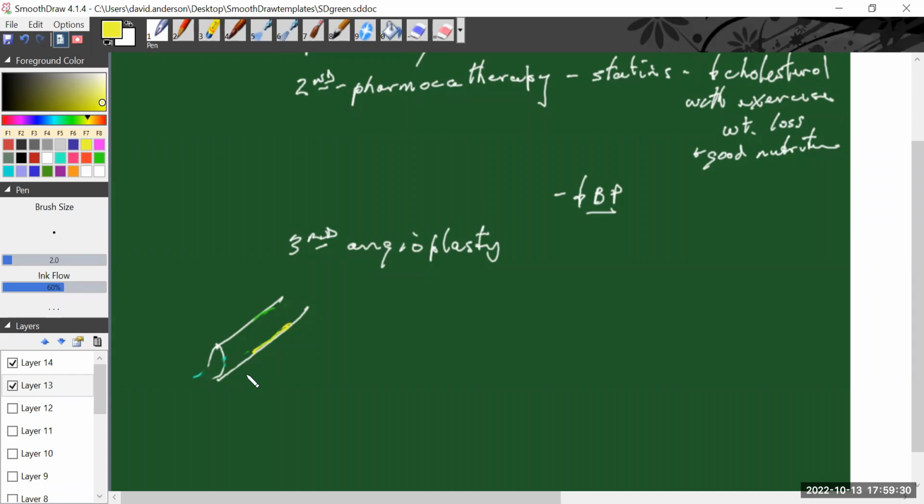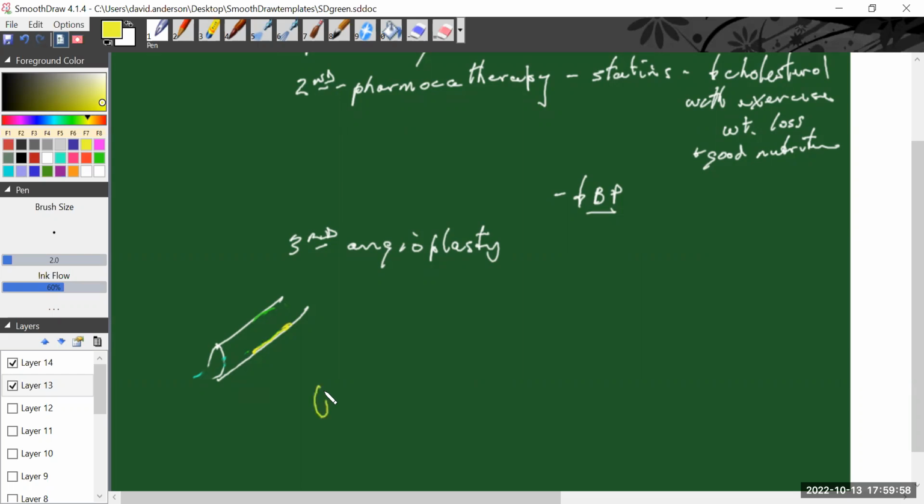In a much older patient, this might be a treatment of choice, because although it's somewhat invasive, it's much less invasive than doing some sort of a bypass surgery. So in a 75 or 85-year-old individual, this might be a treatment of choice. This is called a balloon angioplasty, and it compresses the atheroma and reestablishes the lumen. So we open it up.